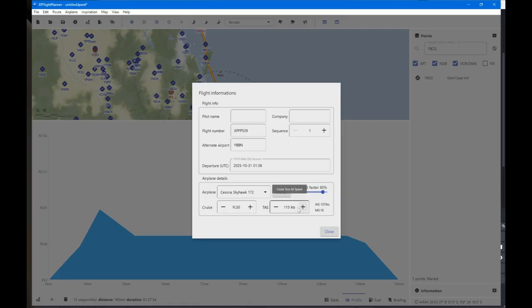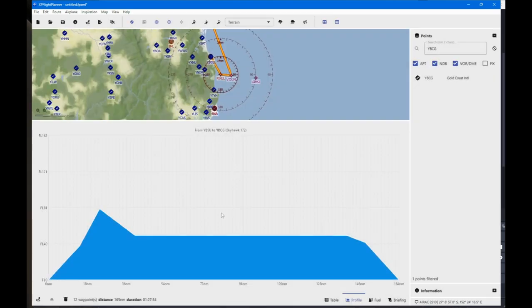and I set it for 190, and it's really set for 115. But anyway, I just closed that and it changed it, but it left this spike here. So I don't know what that is, what that's about. Something I have to find out. But there's the flight profile there and your descent there.